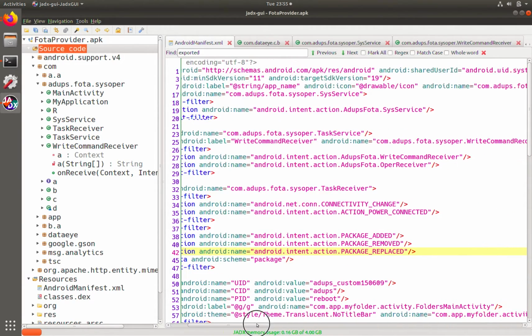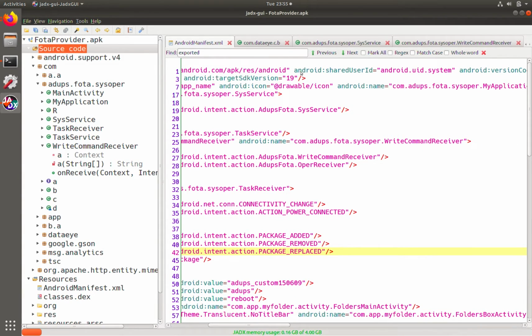But in this case, this app takes it a step further, because here in the manifest it declares Android shared user ID equals system.